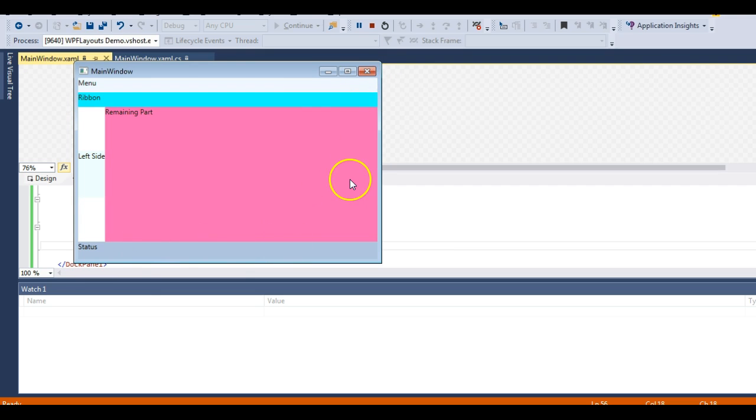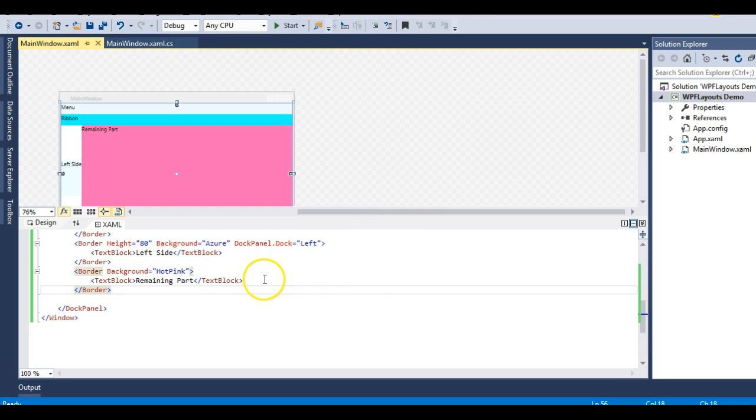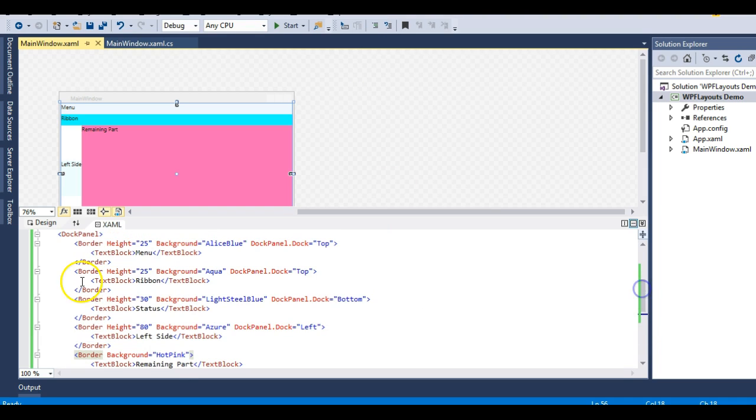Okay, so let me go back to my XAML and see what XAML I have used. So here's a dock panel. I have used a border so that all these controls could be clearly differentiated. Then I have used this text block in here.